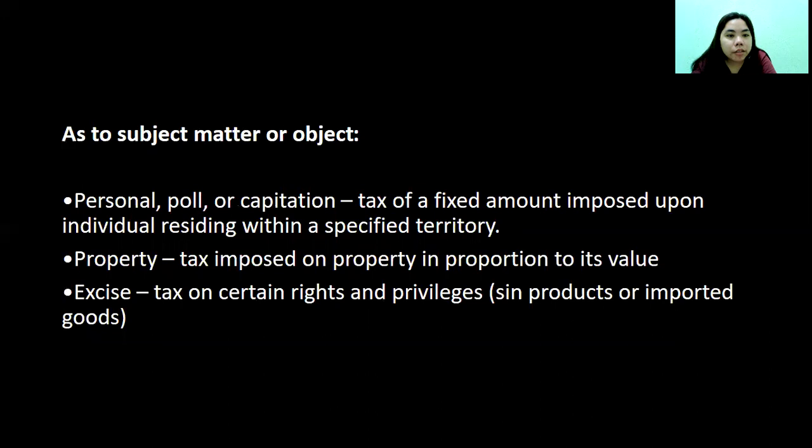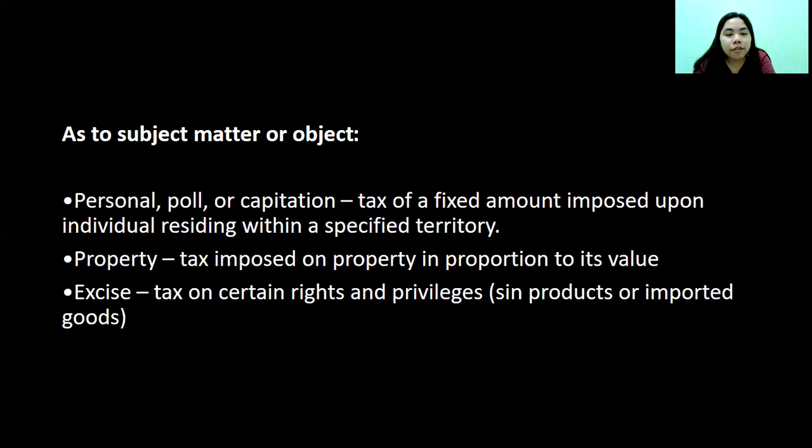Then as to subject matter or object, if it's personal, poll, or capitation, it's a tax of a fixed amount imposed upon individuals residing within a specified territory. So there is a fixed amount that you are paying if you are residing within a specified territory. Then property tax is a tax imposed on property in proportion to its value, like tax on land. So it is based on the amount.